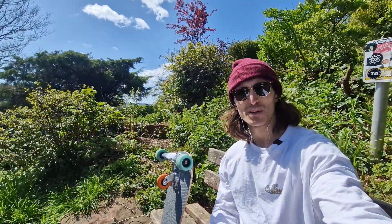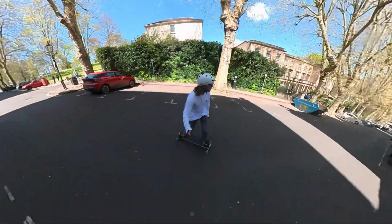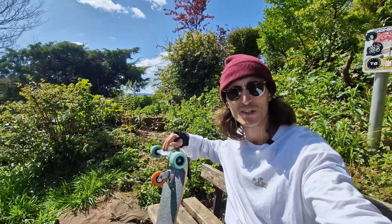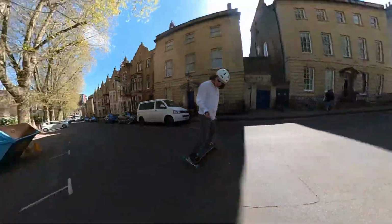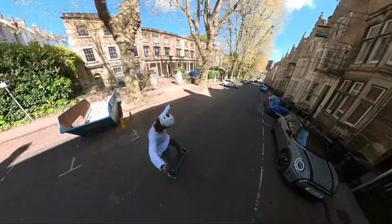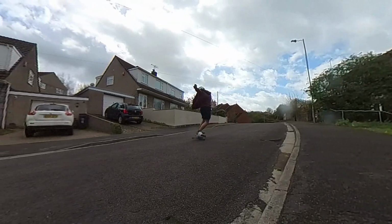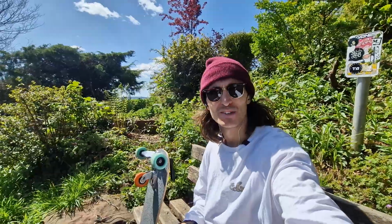Another point that's worth mentioning is that a lot of the tricks that I've just been doing with the 5X are things that I've learned on an older generation board with the fixed metal truck in the middle rather than the split system that you would see on the 5X. The reason that I'm mentioning this is because often when you're practicing or learning one of these tricks, you'll fall off quite a lot and the board can kind of go off into the distance and slam against curbs, or you'll send it across the street and the board's just bound to get damaged.